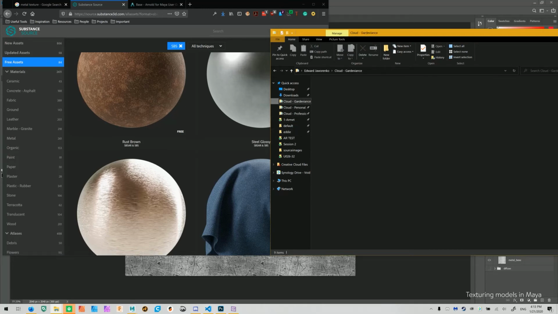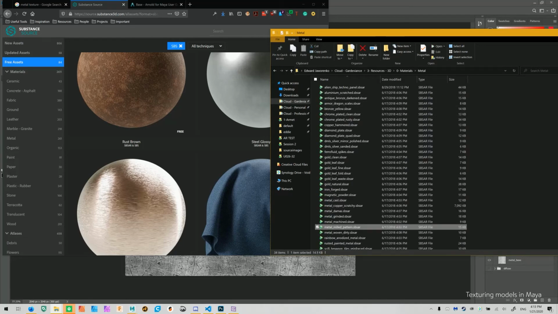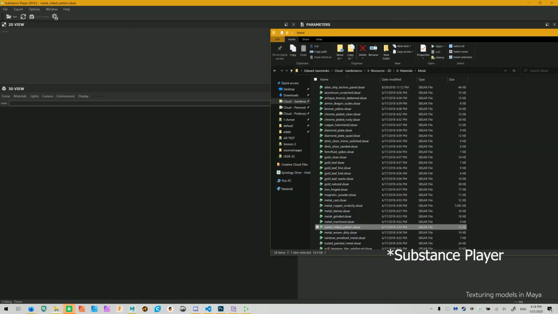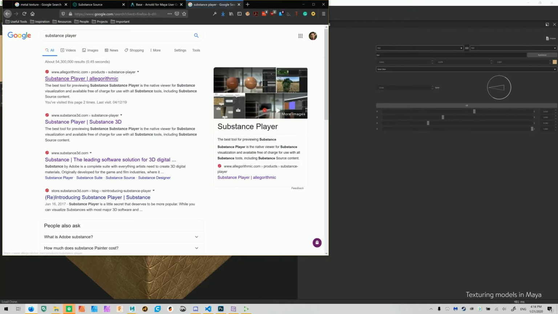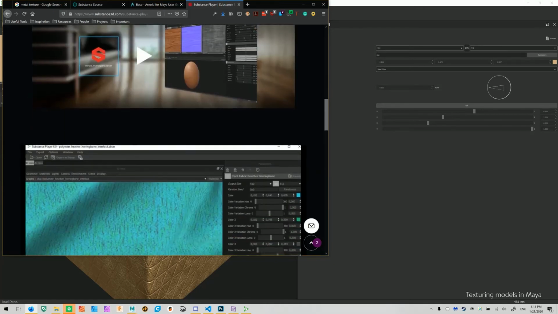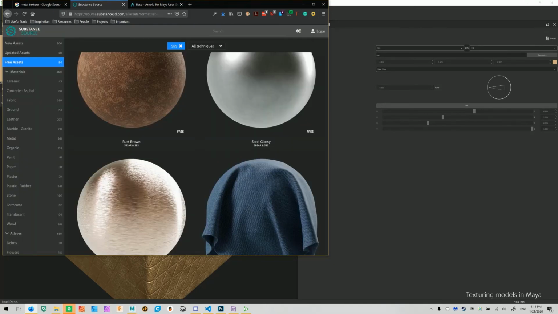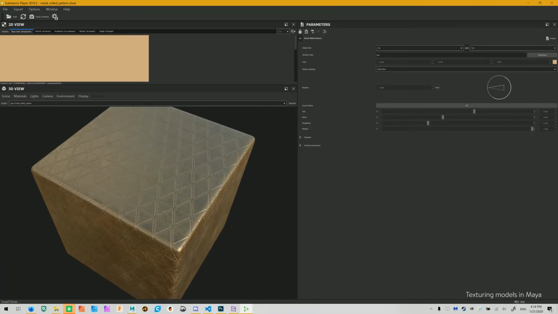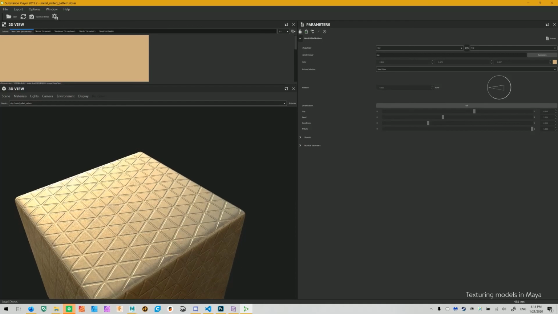So I myself have quite a few. I'm just going to pull one up. Let's choose a metal, a milled metal pattern. To use these, you have to Google Substance Source and install it. Substance Player is what I have open right now. This will let you tweak all these textures on the fly. You can just download something that somebody else made and use it. In this case, it created this, and it has a nice little viewport for you to see what it looks like.